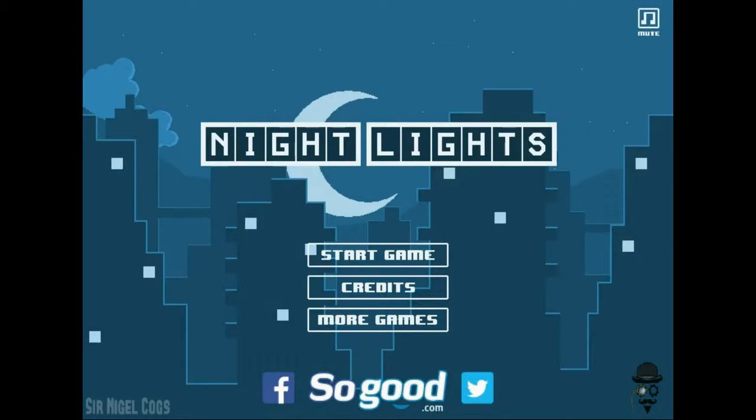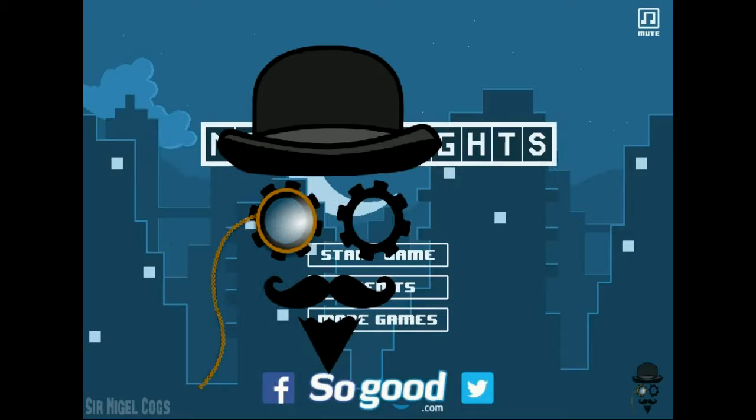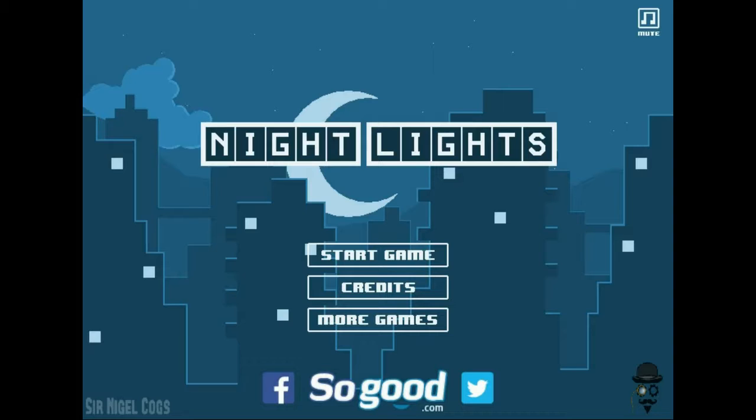It's your old pal, Sir Nigel, here with Nightlights, which is a puzzle platformer game. Now, there's more than one version of Nightlights that has come out. This is the original version that we're going to take a look at together, you and me, all nice and cuddly. So let's start the game.